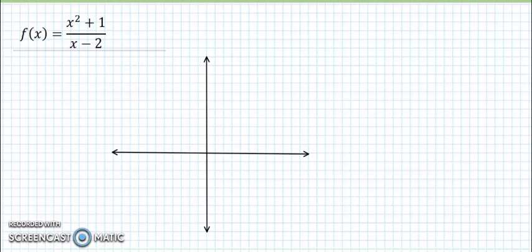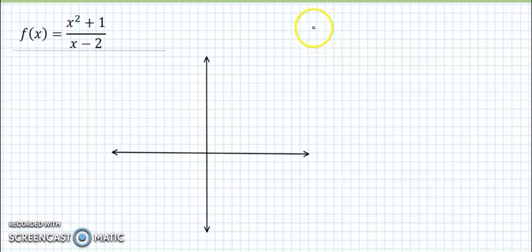Right, so now I want to put together everything that we've practiced and try to sketch a graph for a rational function. In this case, I want to graph f of x equals x squared plus 1 over x minus 2. You want to start off primarily looking for any asymptotes in this graph and the x and y intercepts. Those are going to be the main clues that you want to pull together to sketch the graph.